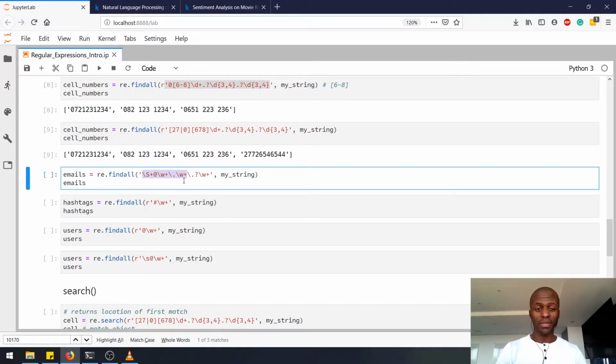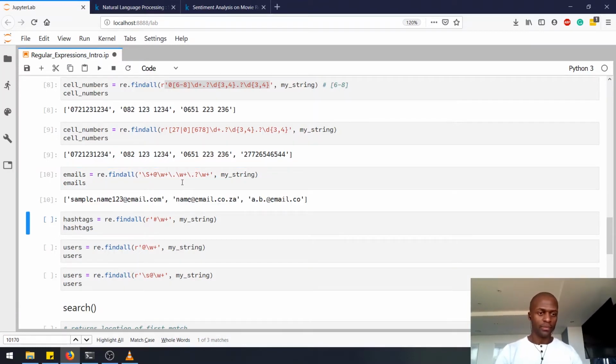But what if your email isn't a .com, or what if it's .co.uk? So to cater for the .uk, after all of this, there might be an actual dot, but then 0 or 1 of that dot, and then a couple of words after that. So now if we run this, it grabs all the email addresses that are in the string.